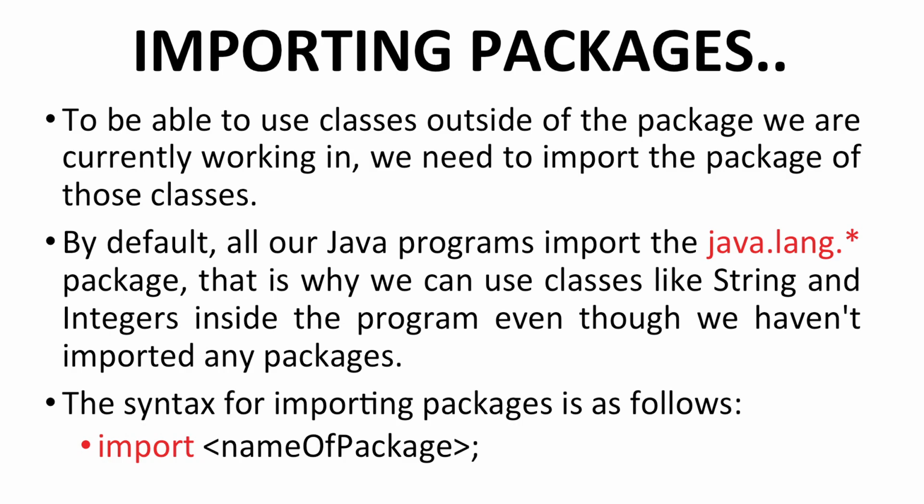That member can be a method, a class, or a sub package. Importing packages: to be able to use classes outside of the package we are currently working in, we need to import the package of those classes. By default, all our Java programs import the java.lang.* package. That is why we can use classes like String and Integer inside the program even though we have not imported any packages.